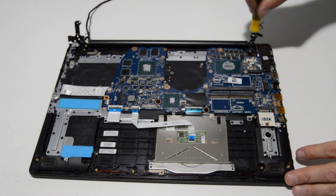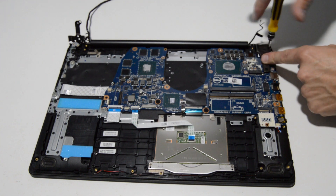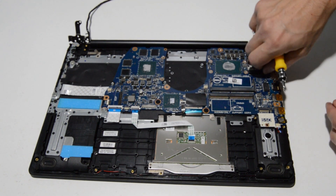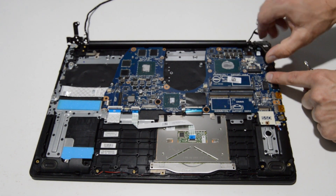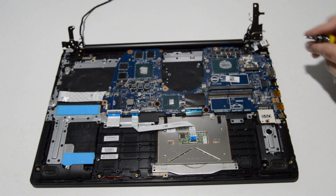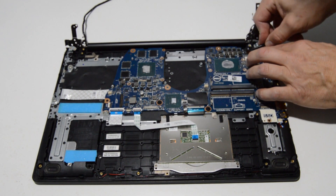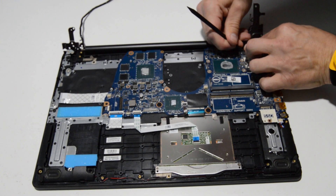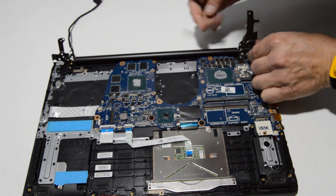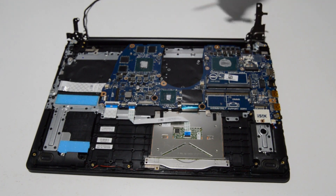Put in the 2.5 Phillips again and remove the last few hinge screws. Now we can swivel the hinge up and out of the way, which gives us access to the DC jack, so we'll remove that as well. It may take a little wiggling back and forth but it'll just slide out of the connector.